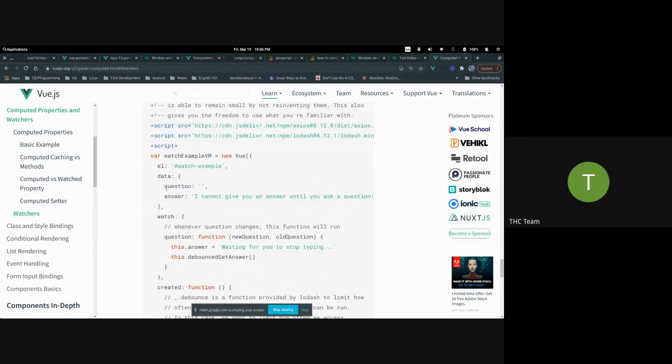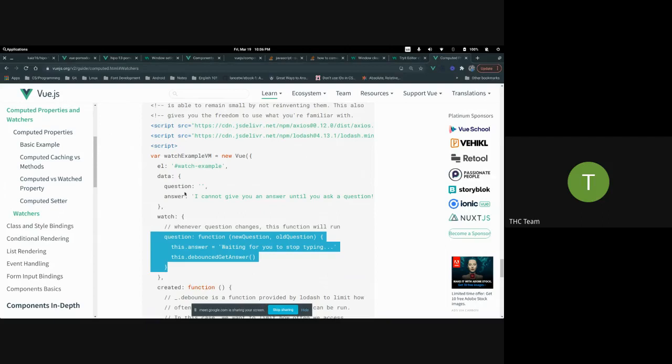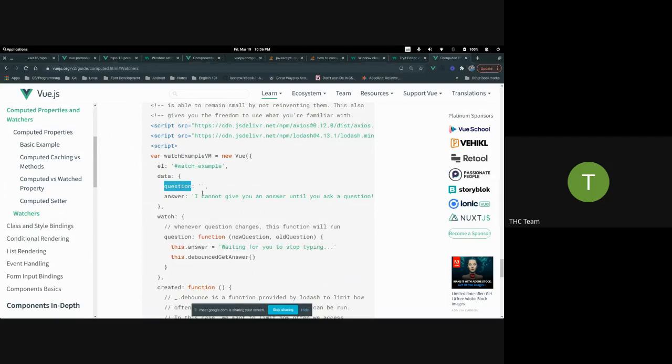When this question data property is updated, right here, waiting for you to stop typing, they are calling this function right here, if that makes sense. So basically, watch will watch one data property, and whenever it is updated, it reacts to it. Okay, so that's what is going on.